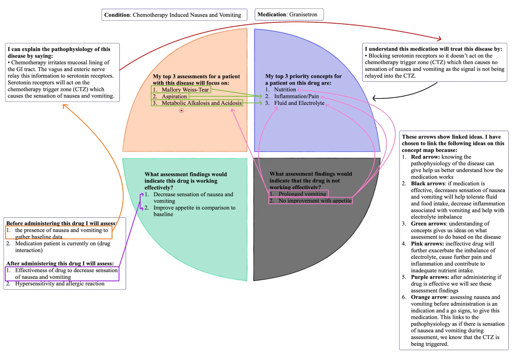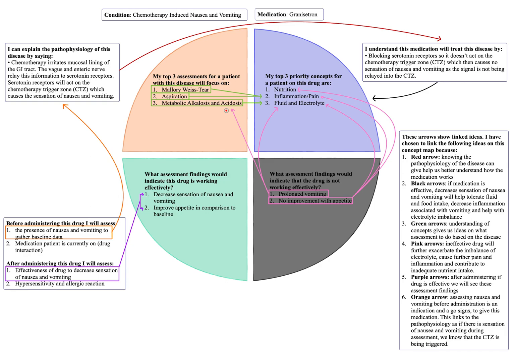And we have the metabolic alkalosis and acidosis. Metabolic alkalosis will occur with vomiting as the stomach content is acidic, so we lose that H plus when we vomit. So this gives rise to hypokalemia, hypochloremia, and hypovolemia, just because it'll have decreased fluid and food intake with that, obviously due to vomiting. So this relates to the concept of fluid and electrolytes. So there will be an imbalance in that concept.